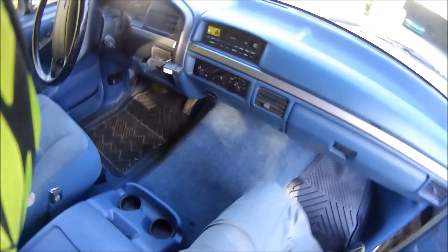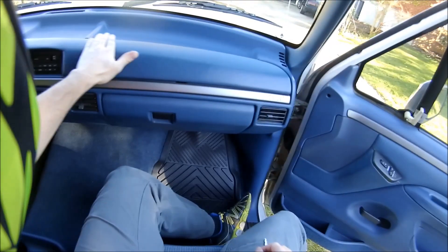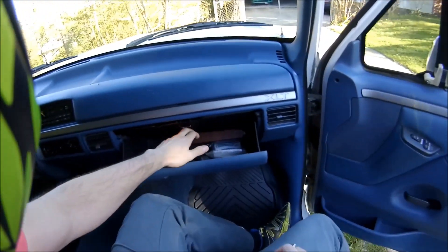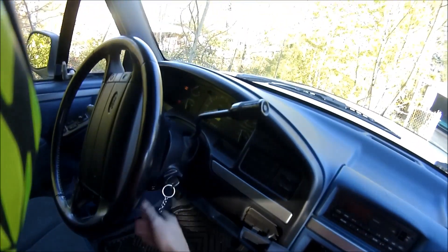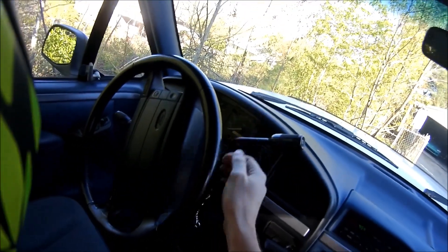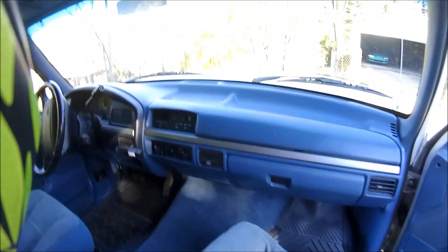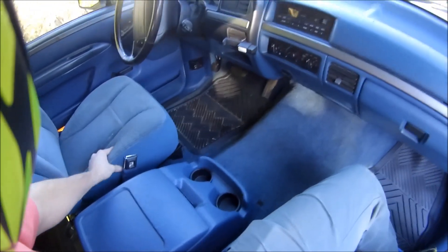It's got the super awesome OEM cassette player and a slightly cracked dash. There's an original service manual sitting in here. It's got 146,000 miles, which for a '95 that's not a lot — it's been really well taken care of. The seats are worn out so I'm gonna keep my eye out for something a little better.